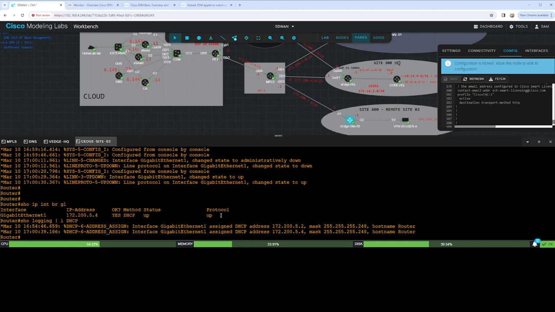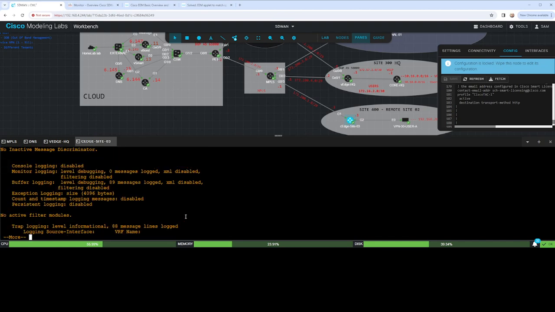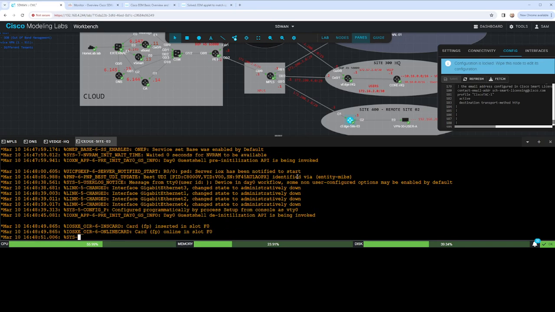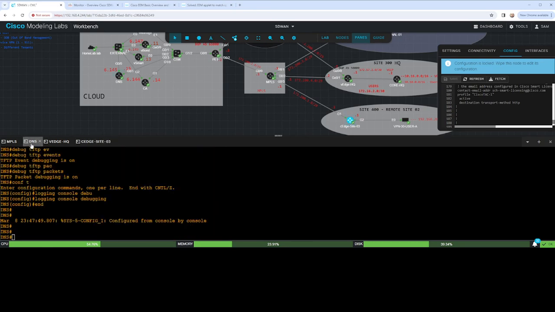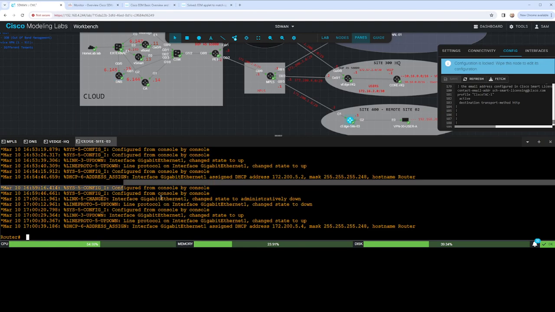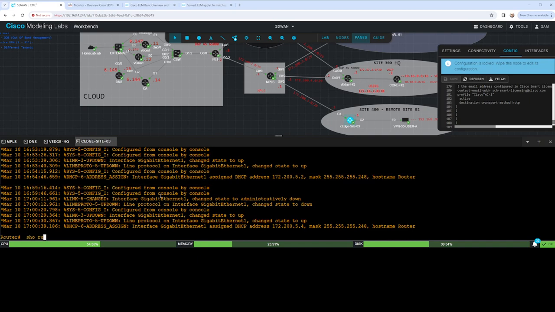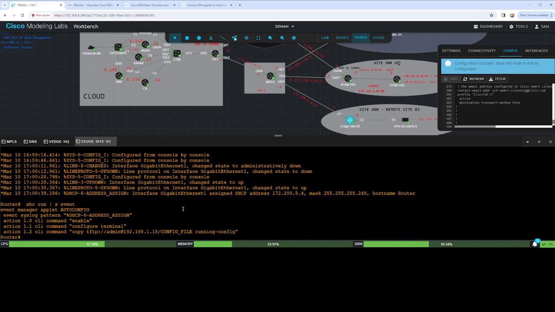Should have seen that. Why is it not triggering? Why is it not triggering? What am I doing?